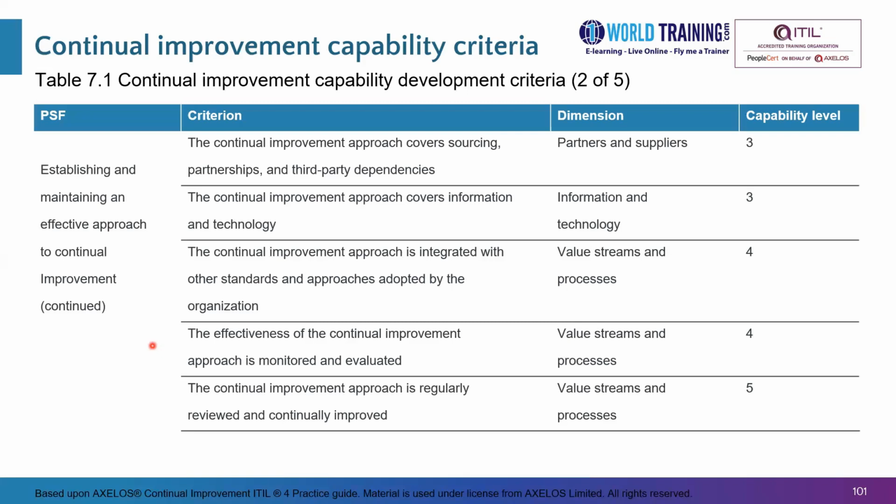Therefore, you need to look for the clue words in these criteria. So, for example, if the word approach appears in the criteria, then it is definitely connected with the approach related PSF. But there are some sentences or statements that we noted which do not have the word approach in them, and therefore you need to make a note of them particularly. So for example, we had one earlier that the senior management is committed to developing a culture of continual improvement across the organization. All others had the word approach in them.